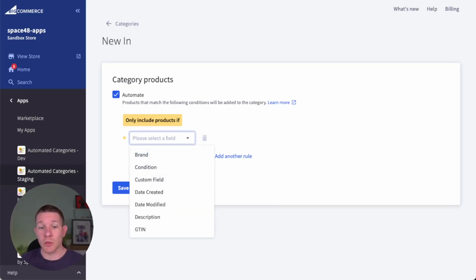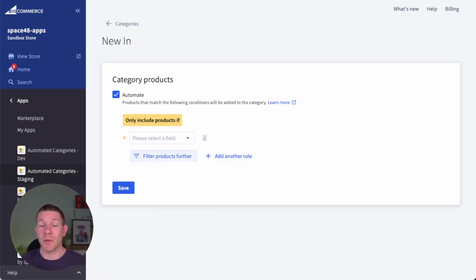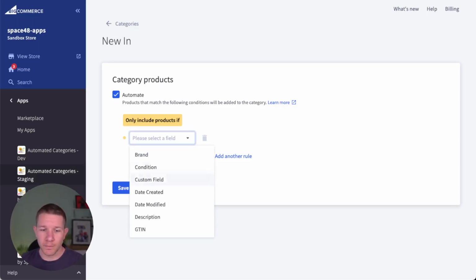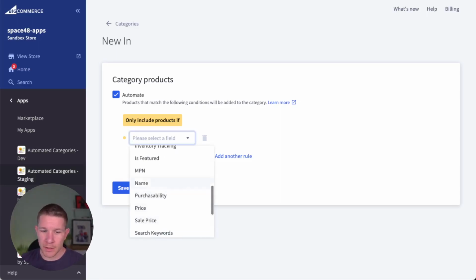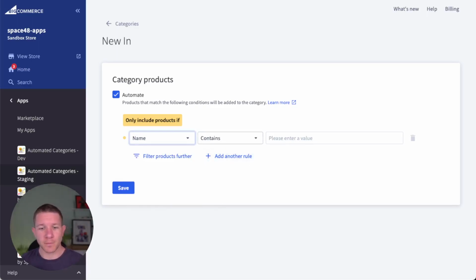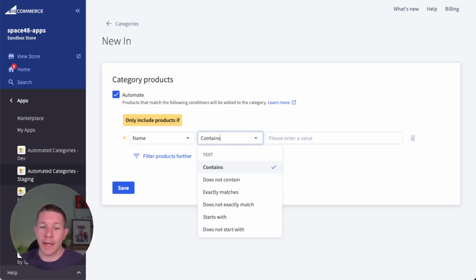Please select a field. I'm also conscious around the placeholder text on each field now. And you can see that we've hidden the other fields until you've chosen a product field. So it's kind of guiding the customer that the first thing they need to do is selecting a product field to build their rule. So we were talking about name. It's a nice, simple field to deal with. Then you can see the other fields appear, and I have auto-selected the first operator.